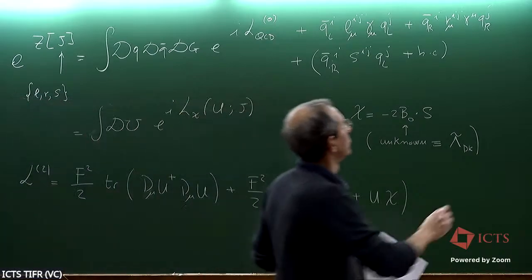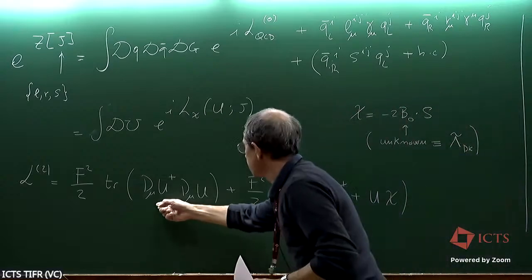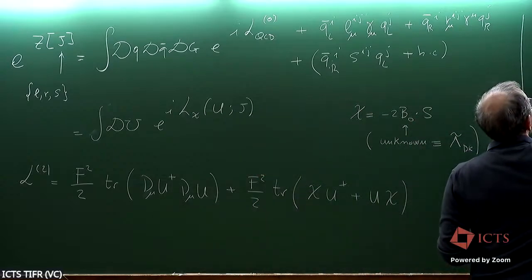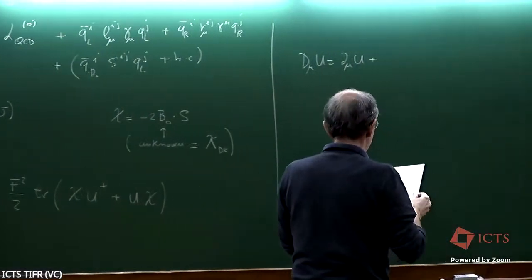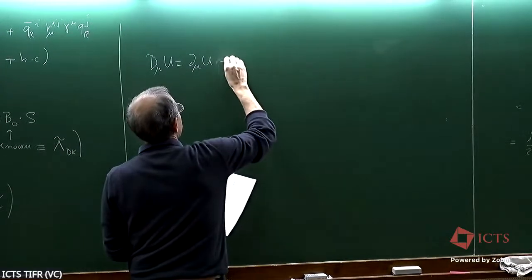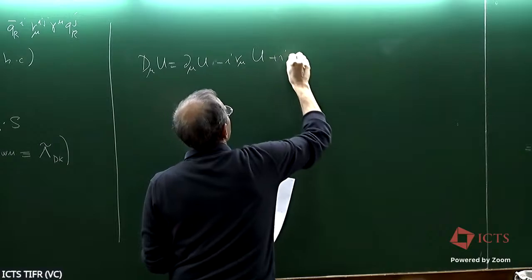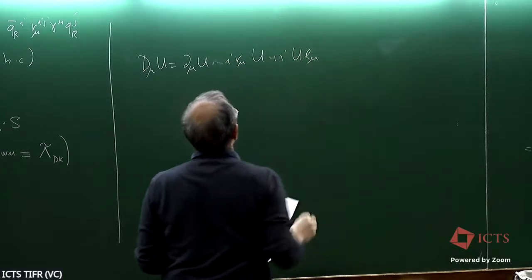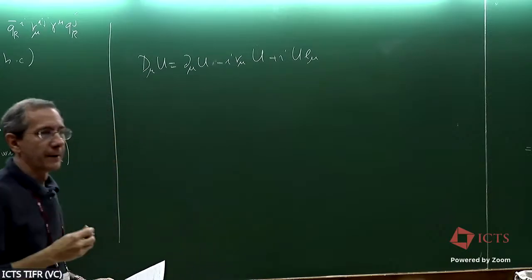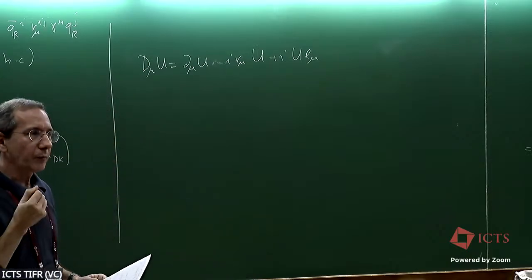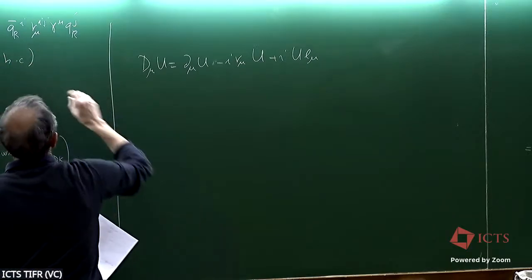But just to remind you, what we did here, so this d mu, as you have also seen today, I think yesterday I had some wrong sign, so let me do it correctly. We derived this using this trick of promoting the transformation property of L and R like this.